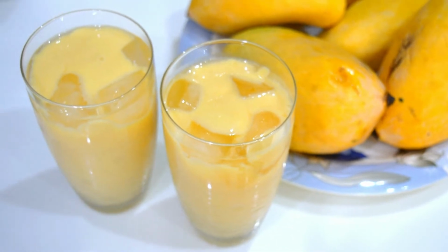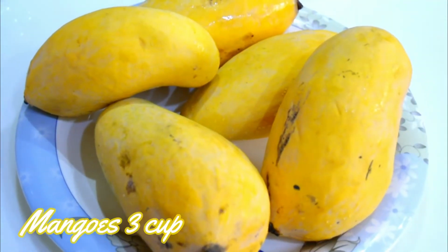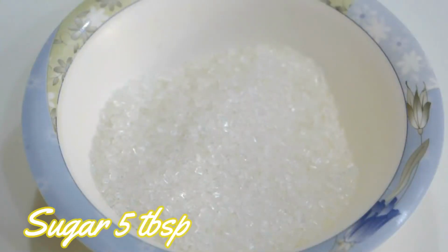Today I'm making mango shake. So let's get started. Ingredients that you need: 3 cups of mangoes, full cream milk, sugar 5 tablespoons.